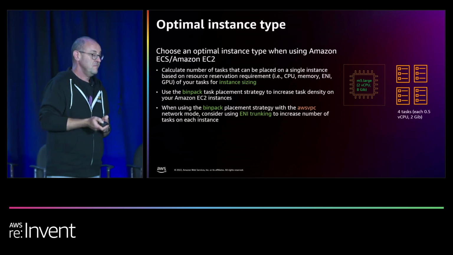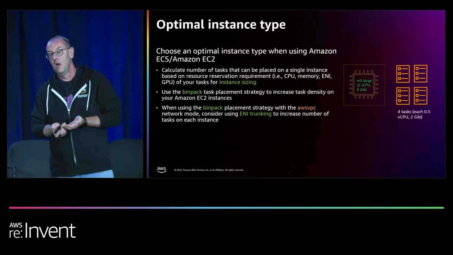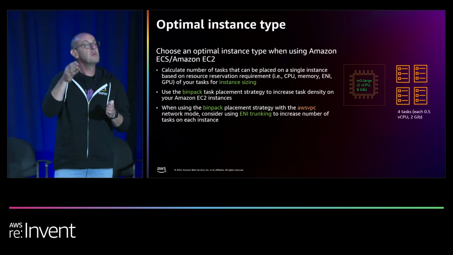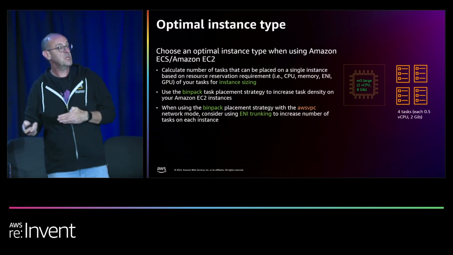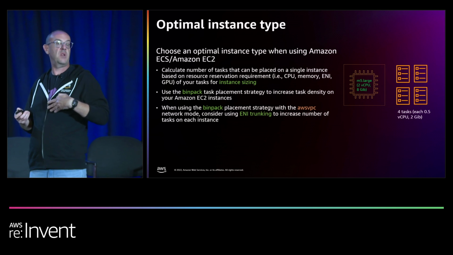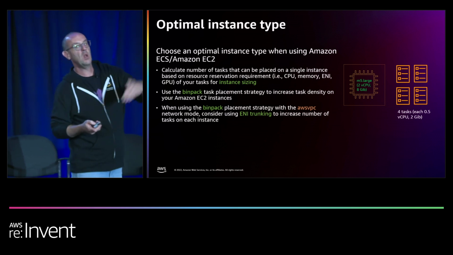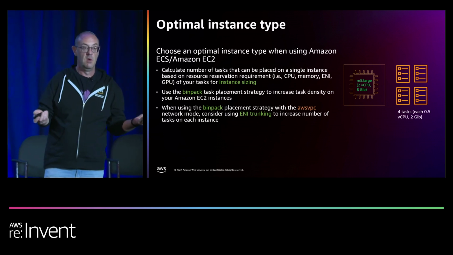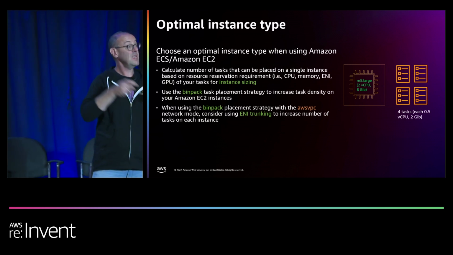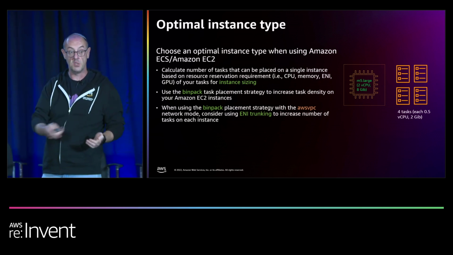Choose the correct instance type. Once you have your unit of work for your task size, make sure that you're choosing the right kind of instance in the right multipliers of the number of tasks you can fit into that instance. You don't want to come to a state where, for example, an excess of 10% of your EC2 instance is not used because you can't launch a new container as there's not enough space. And if that happens on EC2, you would need to scale up your EC2 cluster with your autoscaling group and capacity providers, which will take longer for your tasks to launch.